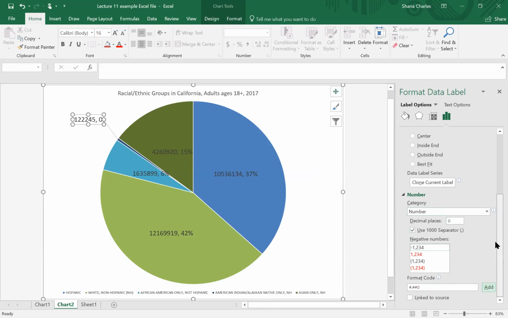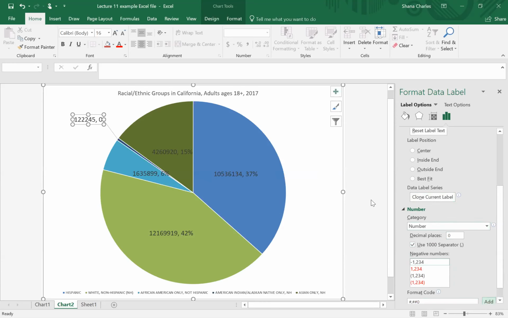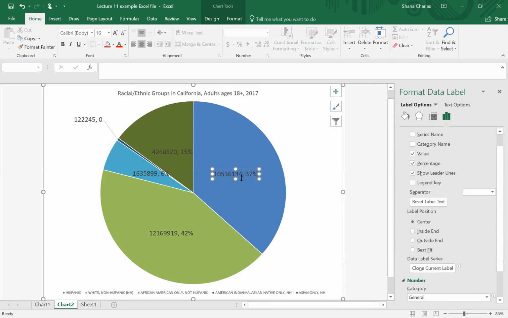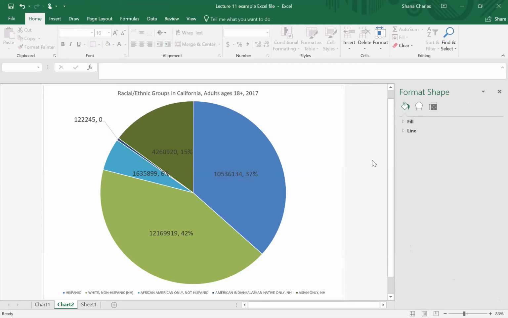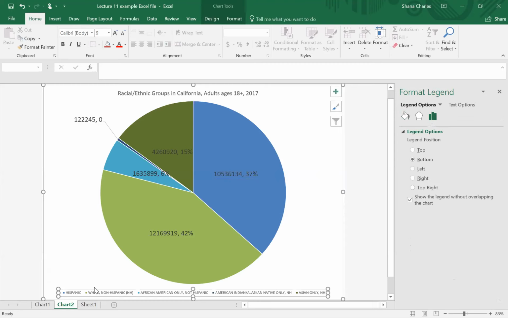Did it update? Okay, so we just have to go through and update. And if worst comes to worst, you can always go through one at a time as well. But usually it's better to just go through the commands here. So it will take some time to format, but you want to take that time to make sure that your charts are actually legible.